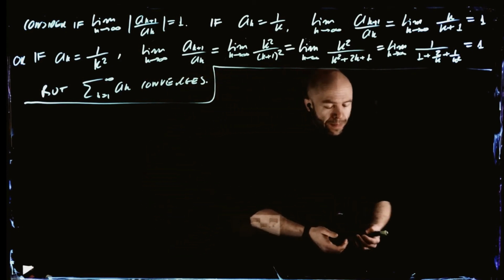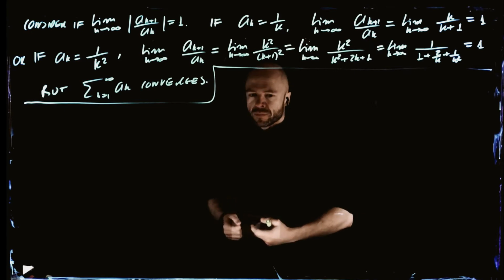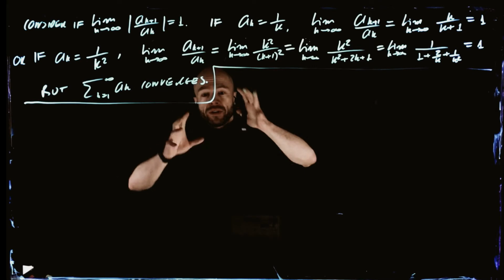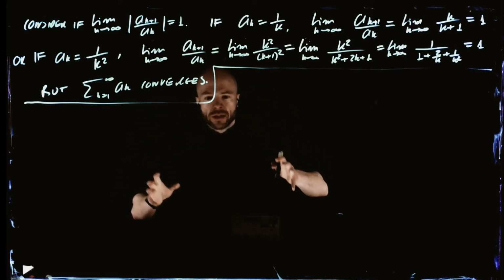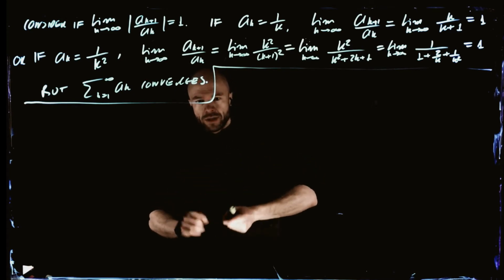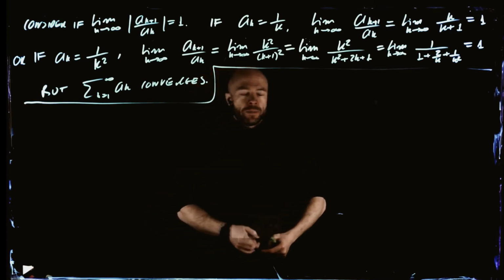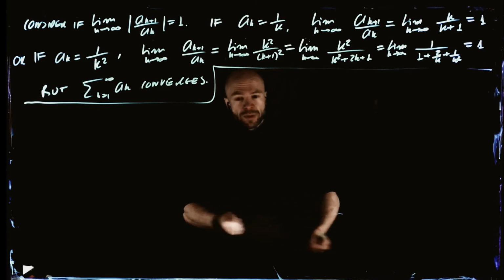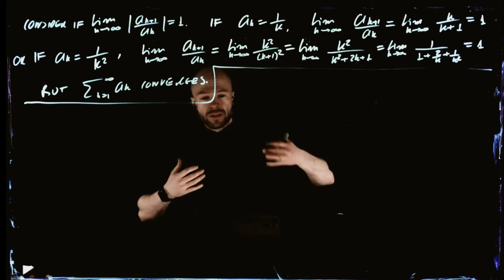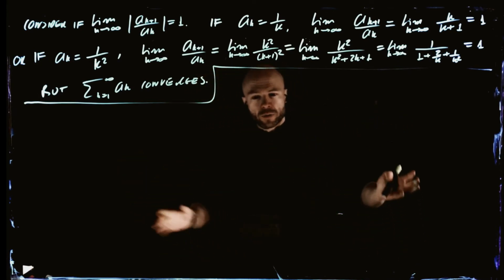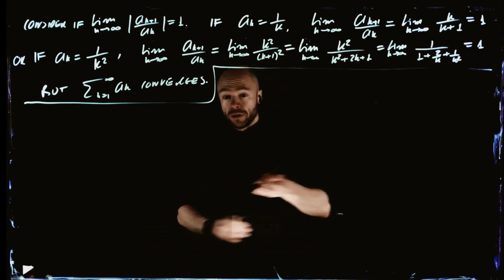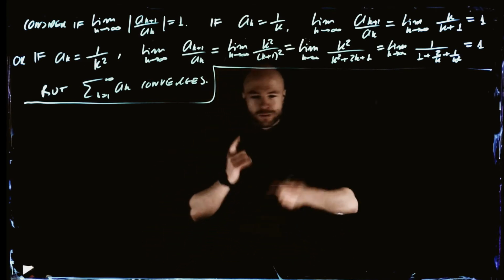It's like some kind of X-ray machine. You have a series, you can't really tell what's going on, it's very complicated. You take an X-ray with this ratio test, and the X-ray will tell you the deeper structure, the bones of the series. It's either geometric or not geometric. But that tells you about the bones, and there's much else going on. If you go to the doctor and he takes an X-ray, it'll tell you whether or not you have broken bones, but you might have completely different things going on in you that have nothing to do with your bones, that can still very much affect whether you live or die.